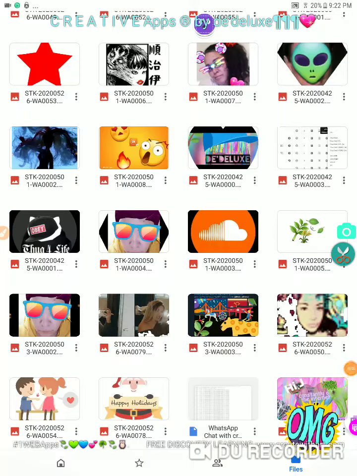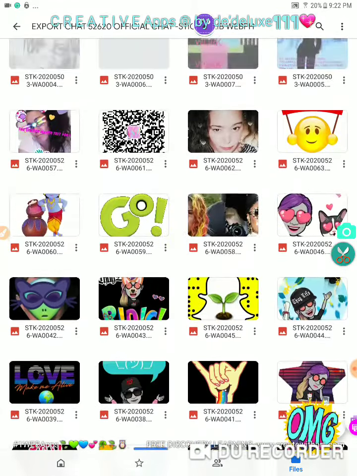Okay, so this is the last of the sticker app series. Basically, the last episode showed you how to get your sticker pack downloaded to another area, to your device storage, because they only want you to share it into WhatsApp.